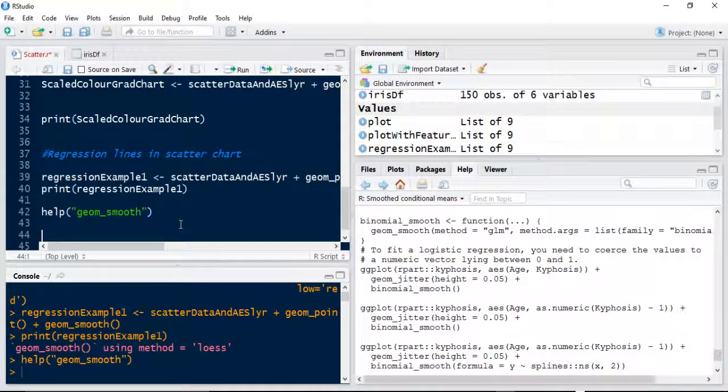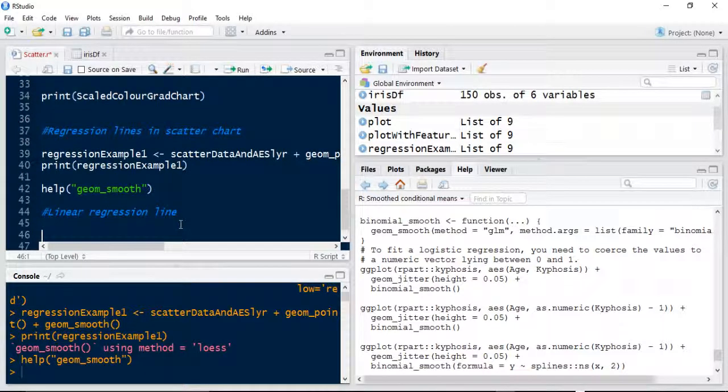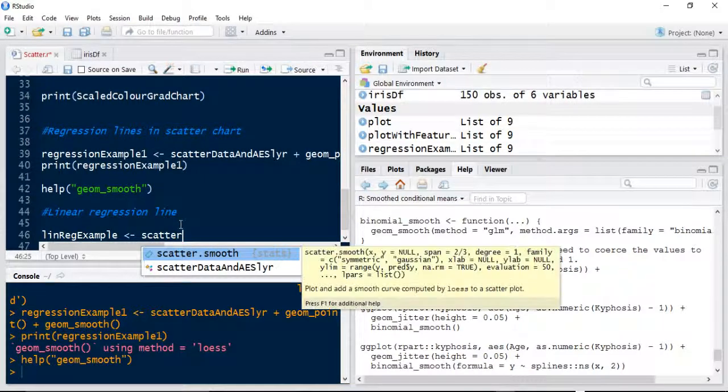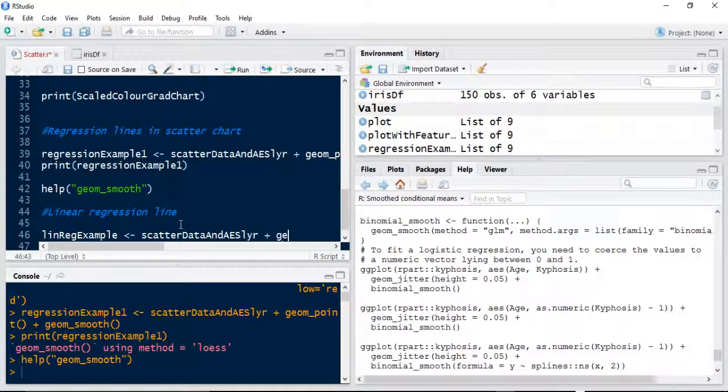If you wanted to add some kind of linear regression line, which is the one that we're normally used to, I can see this data is not that linear, but we'll do it anyway. So lin reg example, scatter data and AES layer. I'm going to put geom point again.